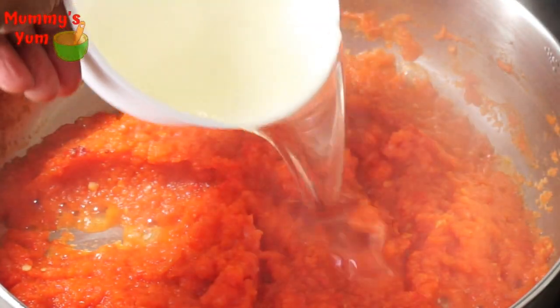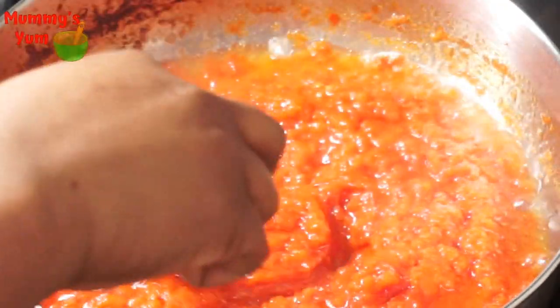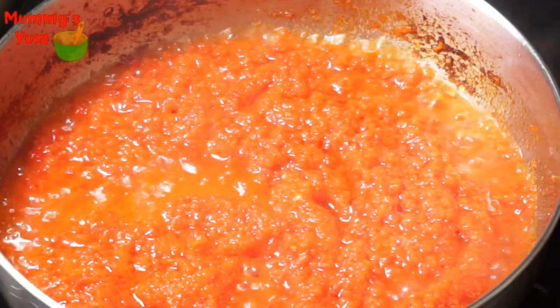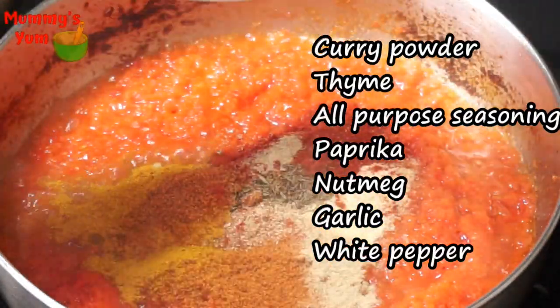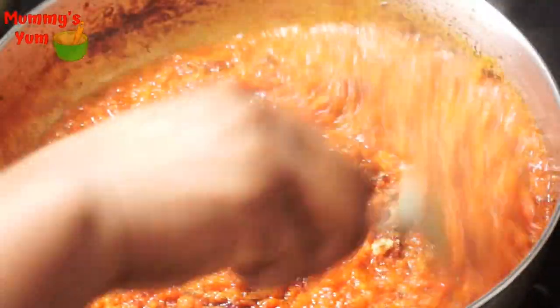Here I'm pouring my oil as my tomatoes is dry, and I'm going to just allow it to fry a bit. If you see, it won't take long to fry because it's already dry. And then I'm going to add my seasoning. These are the seasonings I'm using. They are all there on the screen for you to see. I just used about a tablespoon of all, and I think half a tablespoon in one of them.